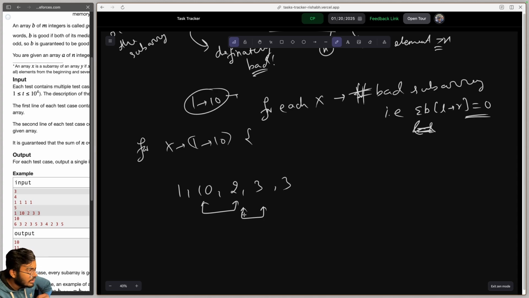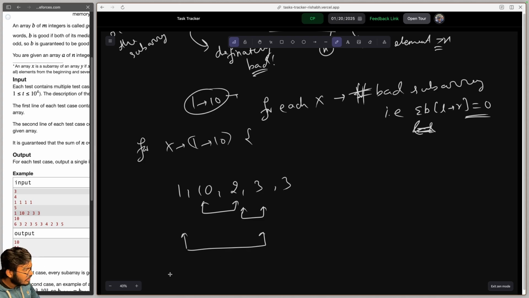Yeah, and also, okay, so we have this bad subarray, and for x equals 3, we have this one and this one, right? So we need some way to first count this 2 and this 2, and we also need to make sure that we don't overcount. We are not overcounting this part, right? We need to somehow eliminate this part. Now, how do we do that?